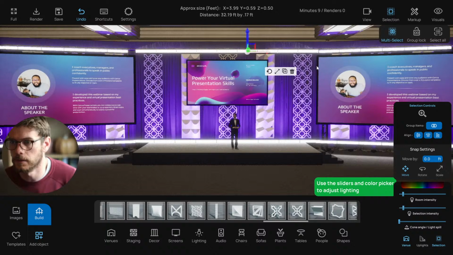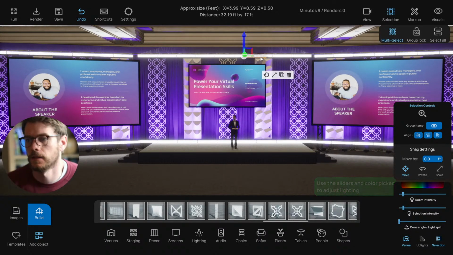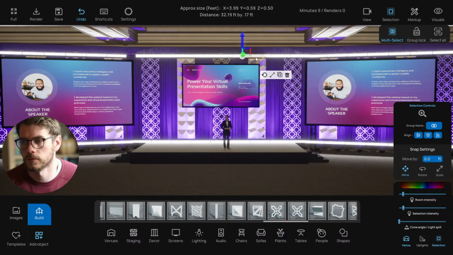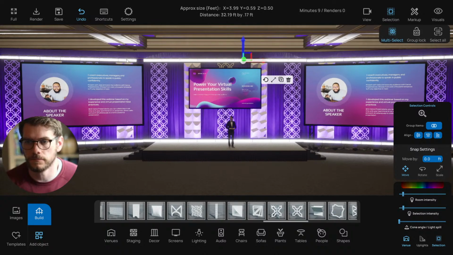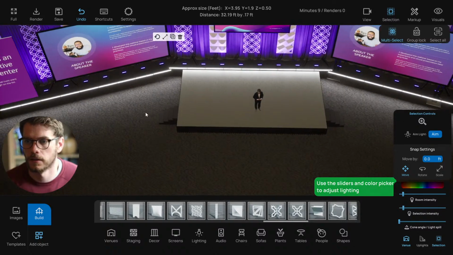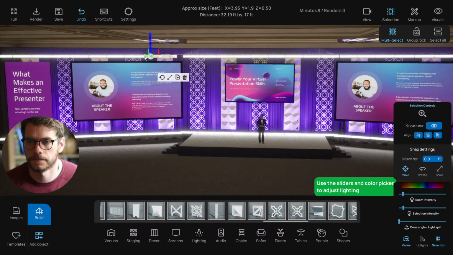If I go to the middle here, probably needs to be more like that. But anyways, we don't need to perfect it yet. We'll just move it around a little bit.